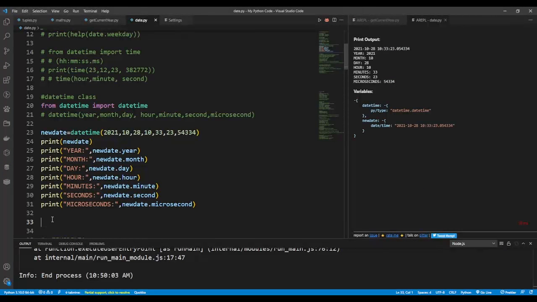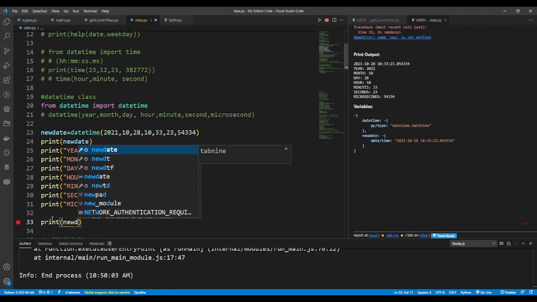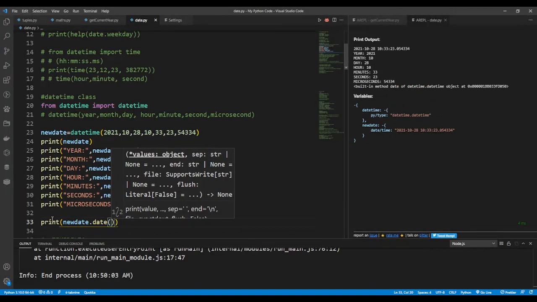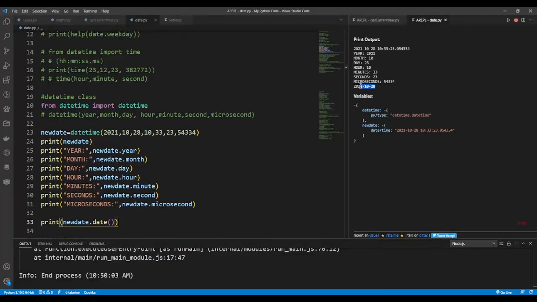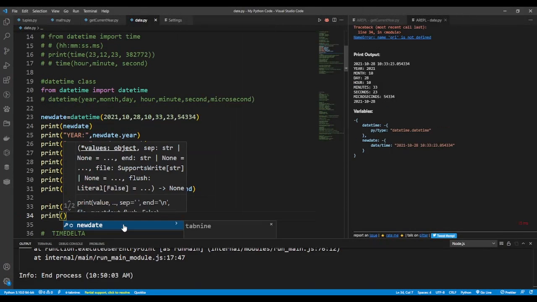The DateTime class also has methods for retrieving only the date and the time. So in this example, I'm just going to print out using new date, and I'm going to print out only the date. So you see right here, it printed out only the date, and I can also print out only the time.